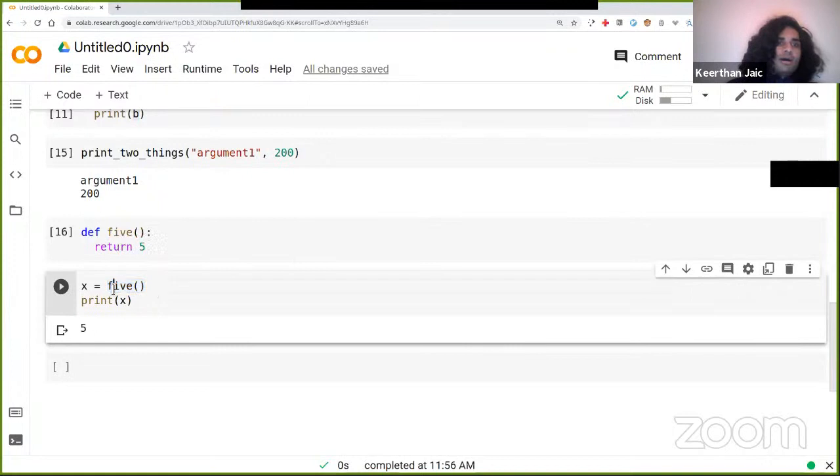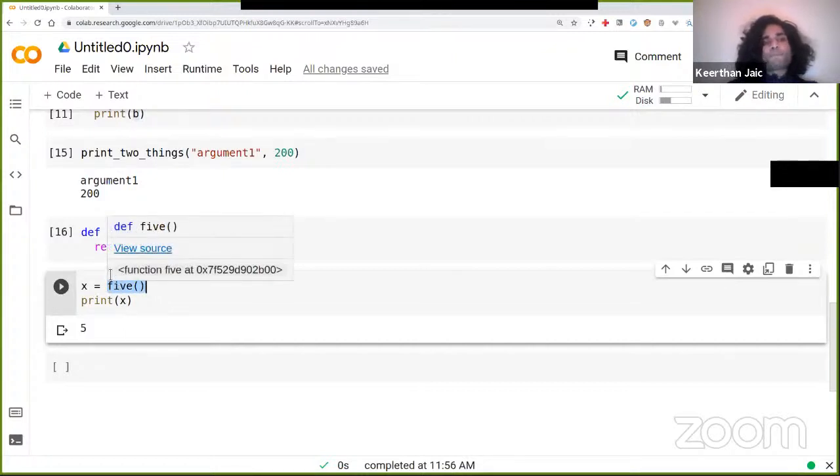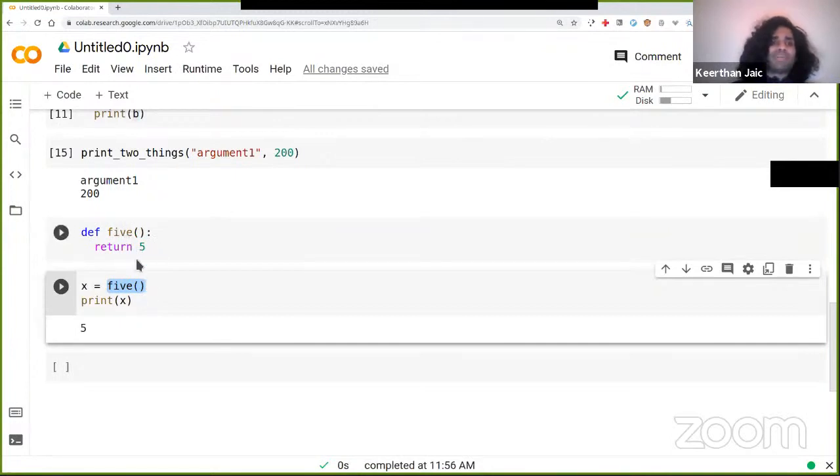So how this expression is going to run is that Python sees that you're trying to assign something to a variable called x, and then it evaluates whatever's on the right hand side. In this case, it's just calling the function, and then it replaces this with whatever the function returns, and then it assigns it to the variable.